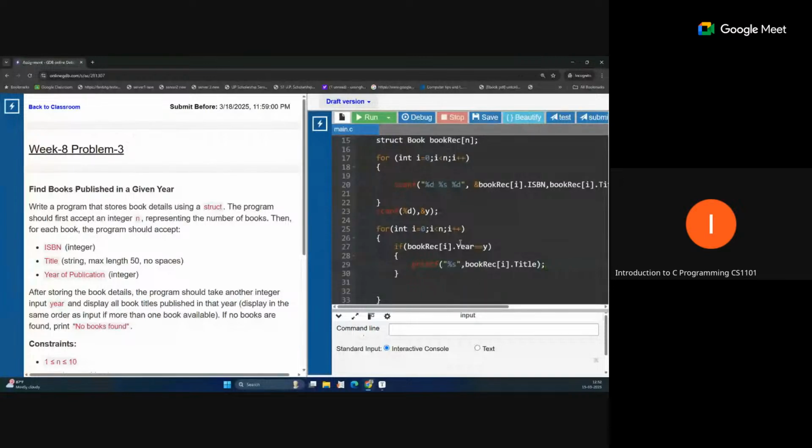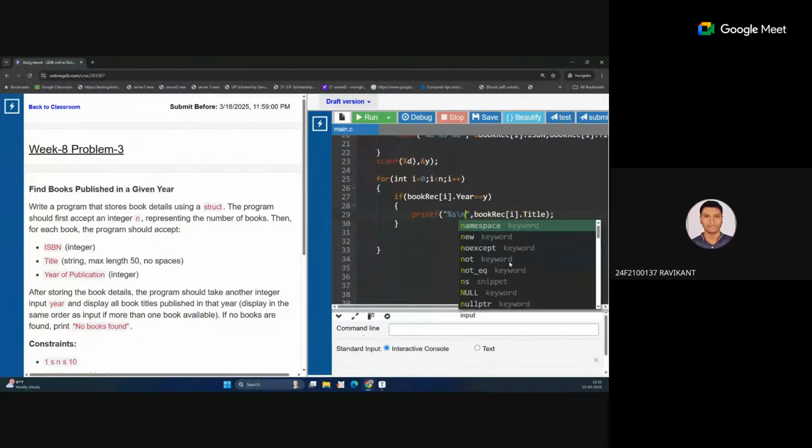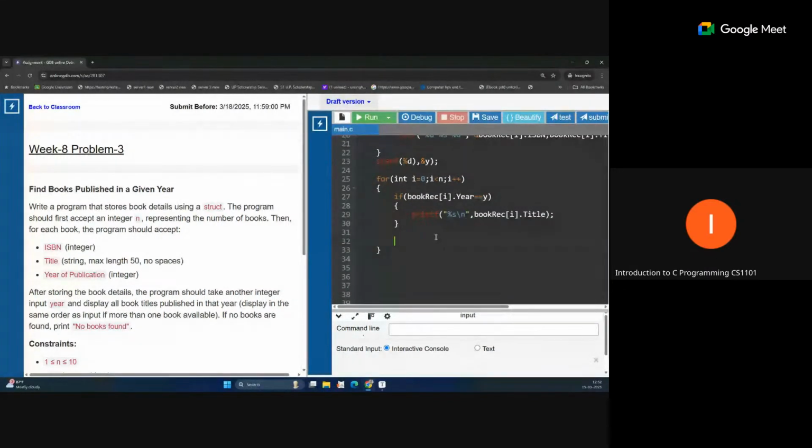But the next output should come on the next line, so we can give a backslash n. Okay, so this is done. scanf %d &n.